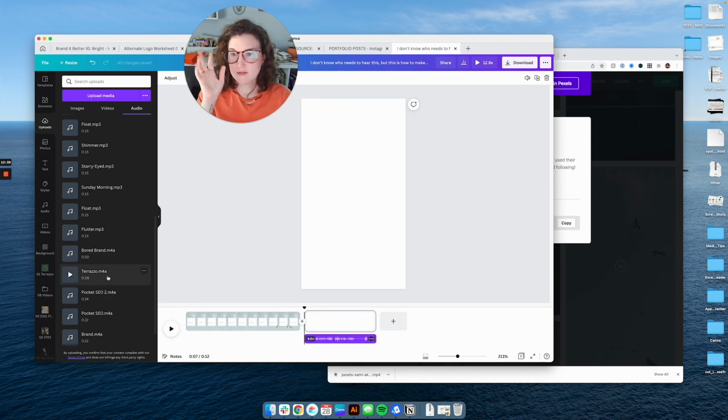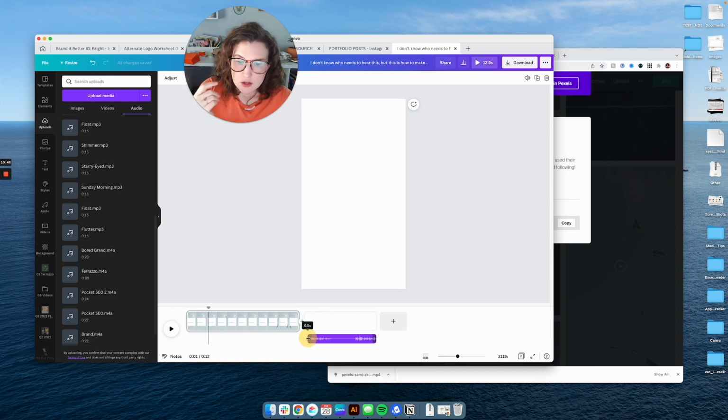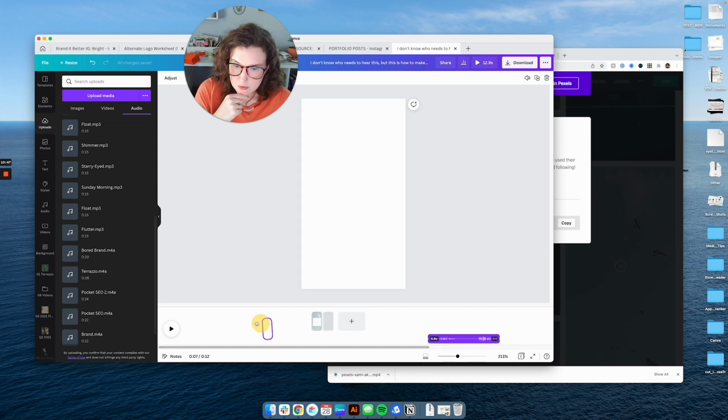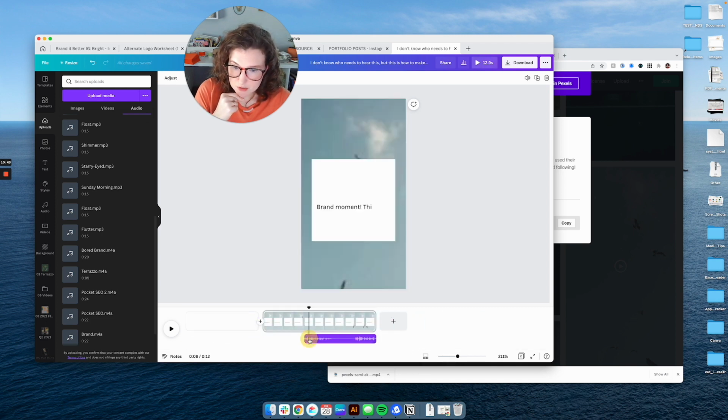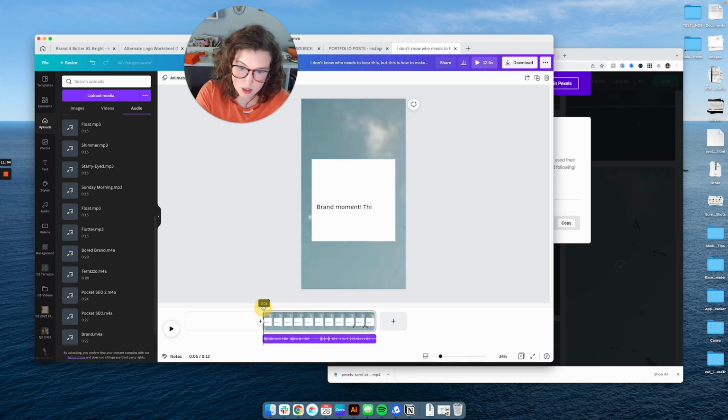So when you've got audio, you're going to click on it, and depending on the page that you're on, that's going to start on the page. So what I'm going to do is actually move this page first. I want this to be sort of an intro, and then I want to have my audio start here. Now you can double click on this audio and move it around or clip it around. So I want you to get to a piece of your audio that you really like. So you can click up here and have this little scrubby guy.